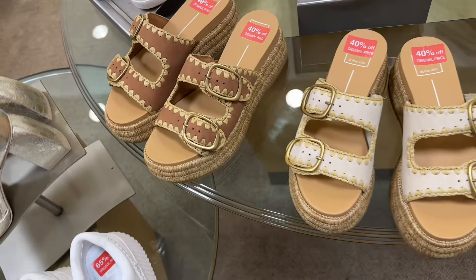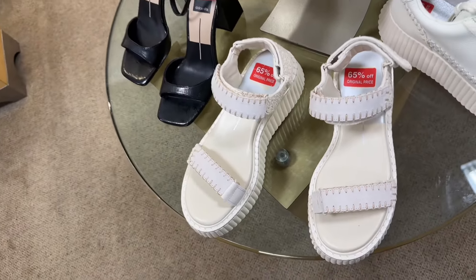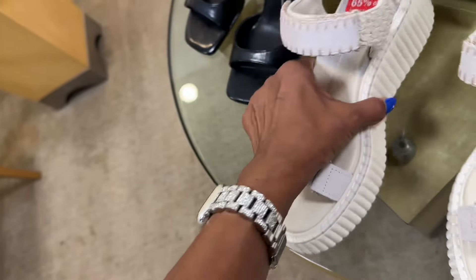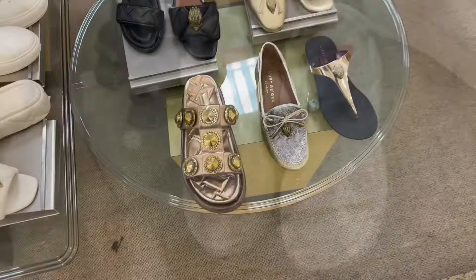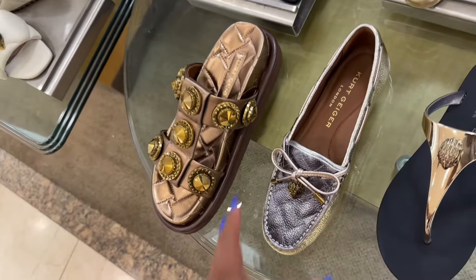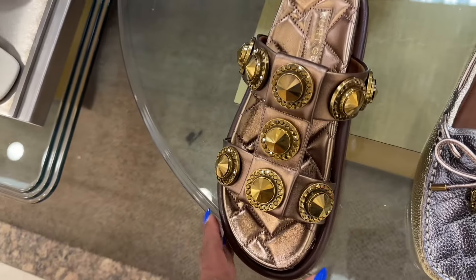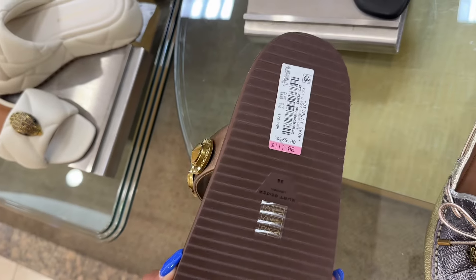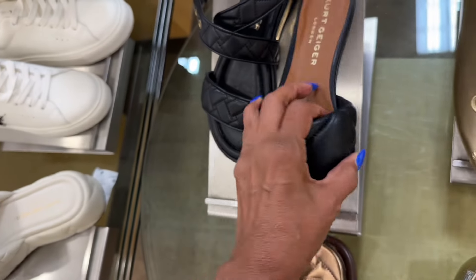It does have a little weight on it though. I have a similar one like this. This one is 65% off at $45.50 — I like it because it's velcro. Over at Kurt Geiger — it's a flip-flop at $69. I like this little loafer. Look at these large stones at $111. I like this — $140.